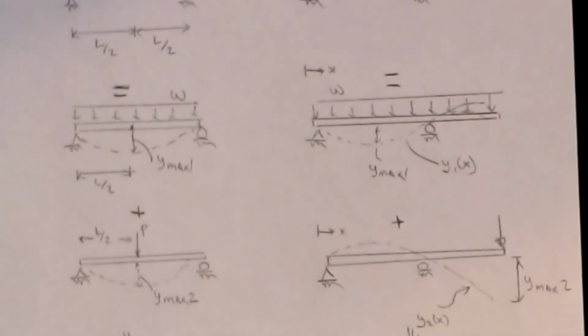That assumption throughout the structures sequence that we're doing here is very, very important, because it allows us to not only do superposition, but it also ensures that we have what we call small displacement theory, okay, which allows us then to make some assumptions with regards to stress and strain behaviors and deflections and things like that. So anyway, I hope it's made sense.